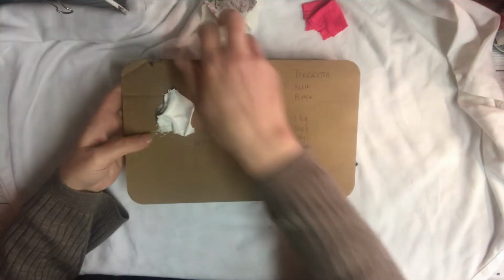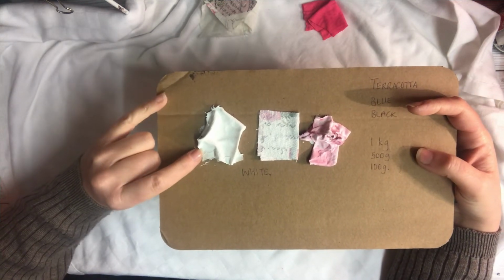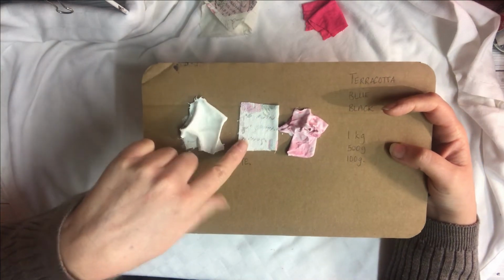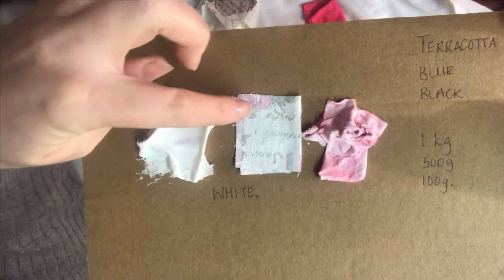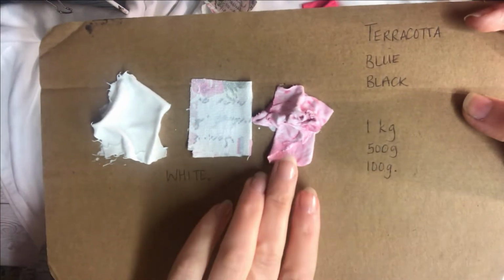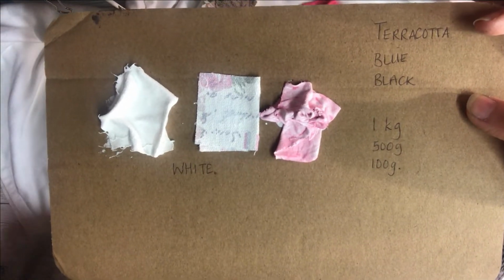Okay, so if I turn this over, the white is done very well with the white fabric. The patterned hasn't covered it at all, if you can see that. But again, you wouldn't expect it to, because those colours are so dark. And then obviously the pink fabric, it's just turned it into a pale pink.